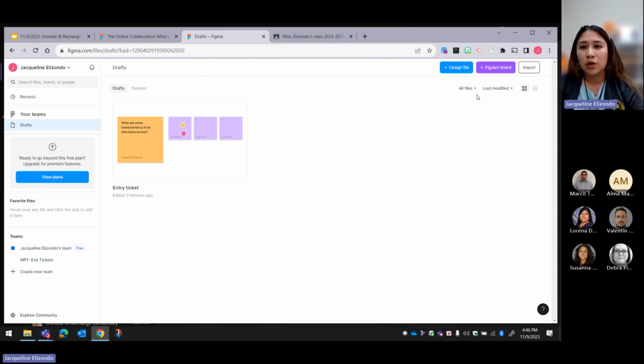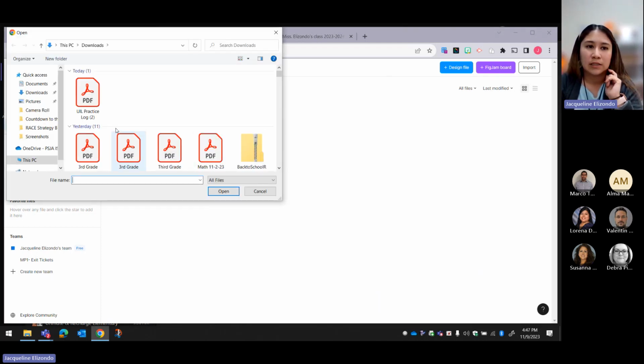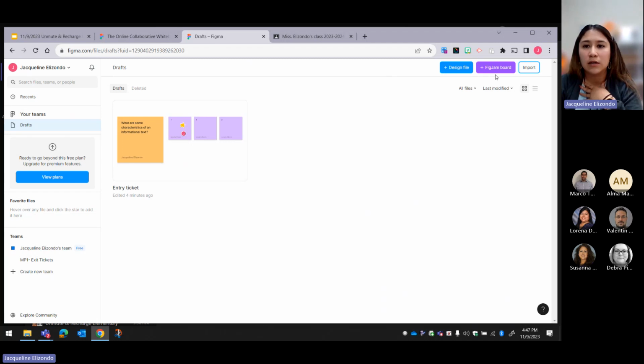Then there's also, if you previously used Jamboard, you're not able to upload them yet, but there is going to be a feature that allows you to import your Jamboards, because right now it just lets you import from your computer. From what I saw on their website, they're working on making you able to import your Jamboards onto Figjam.